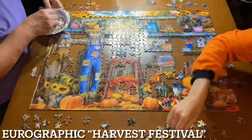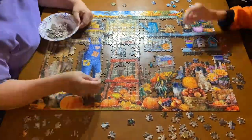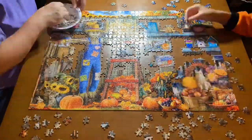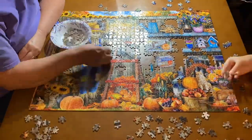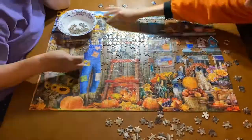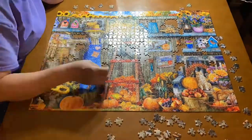Starting out with number 10 is the Year Graphic Harvest Festival puzzle. This one was so cute to do at Halloween — we really enjoyed it. This was one that we did let go, and somebody actually bought it on our Mercari, so I hope they enjoyed it as much as we did. The reason it made our top 10 is because the image was just so cute — I loved the little scarecrow, and it was different from any other Halloween puzzle we've ever done.